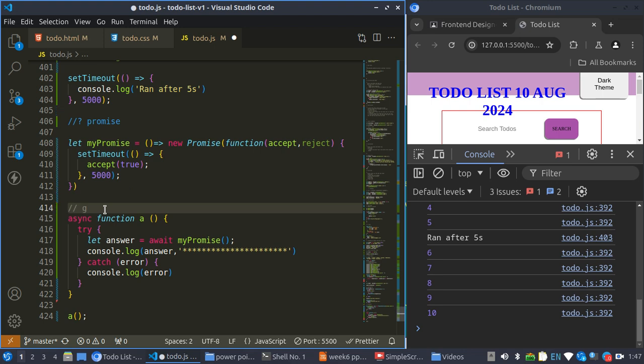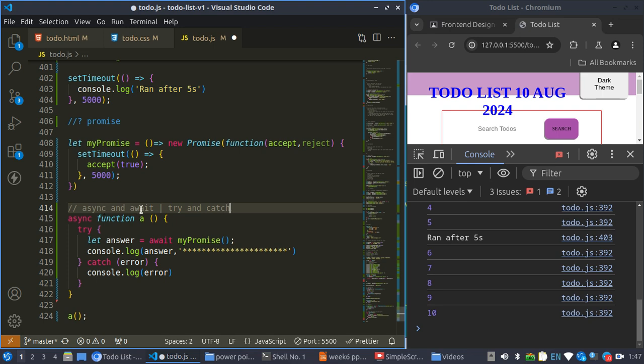So try, and using the async and await means you have to use your try and catch.